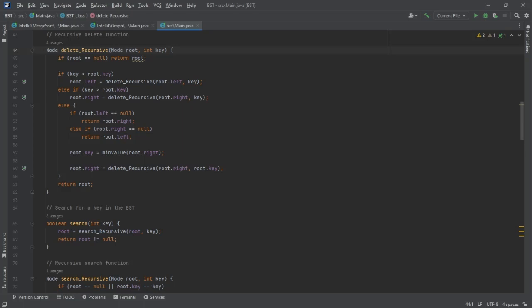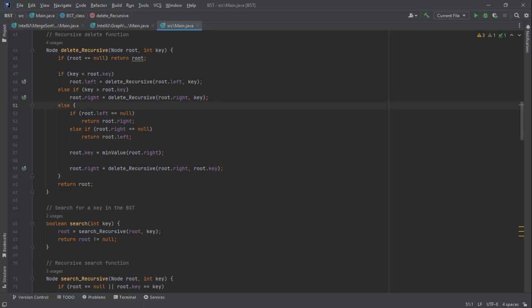So here, if root is equal to null, then it will return the root value. And then if key is less than the root key, then it will delete the left key. Else, if the key is greater than root key, then it will delete the right key.